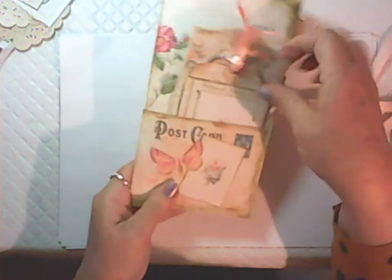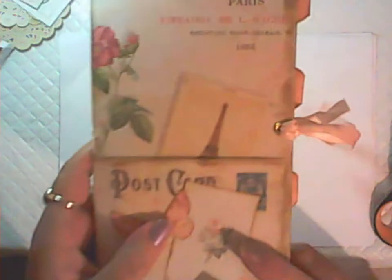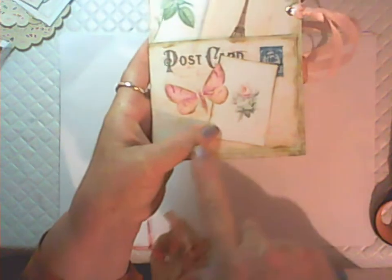I've got an eyelet closure on the front and the back. This is the front cover and I've put a pocket here with one of the postcards — these are one of the pages from the kit. I've glued down a little card here which is one of the small ephemera pieces with a French rose and a pink butterfly. Inside, this card opens out like that, and there's a tag from the kit and a tall tag. Everything inside is printables from the kit — it's quite a large kit.